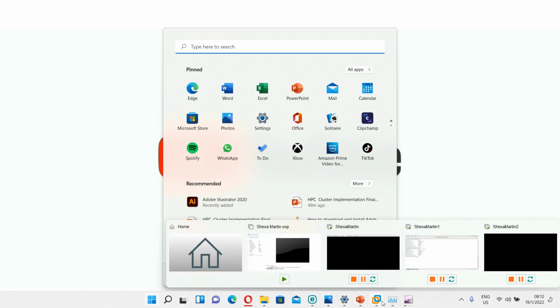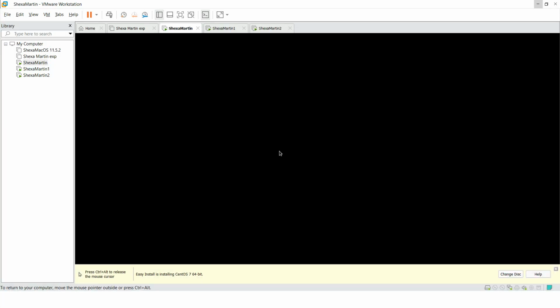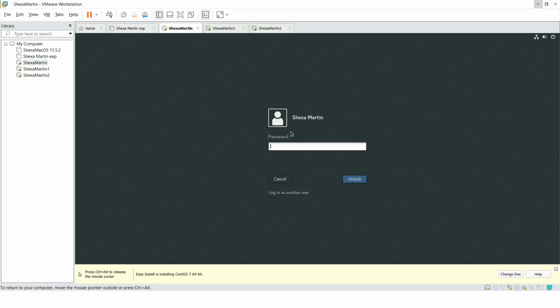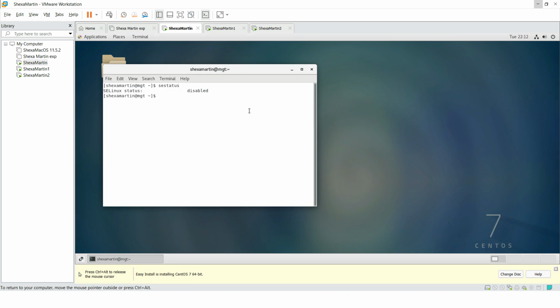You have to open this node, 1, 2, 3, 4. Previously on the management node, we have disabled the firewalls and SELinux, and we have set the host names.